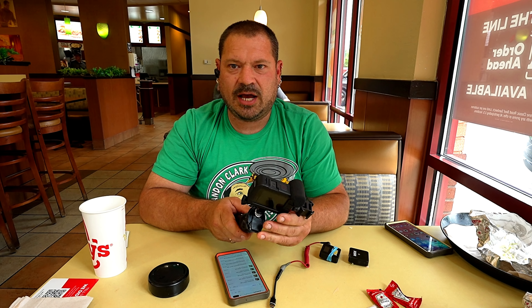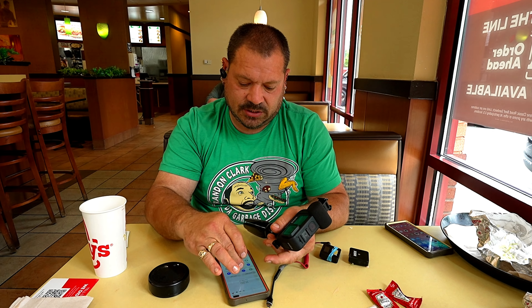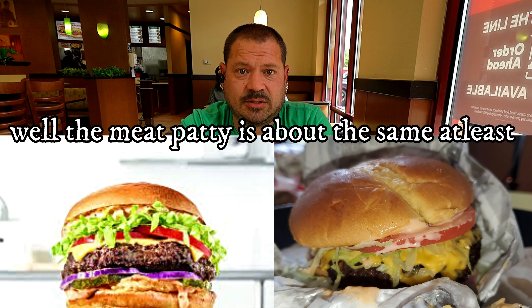I ate the new Wagyu burger in like 23 to 25 seconds. I had to do it two times — I bought two, one for a slower review. The TikTok video got messed up so I had to redo it. It did actually taste pretty good. It almost looked like the picture — a lot of times it doesn't look even half the size, but this one actually looks pretty much like it. It has a lot of fresh vegetables on it. The Thousand Island, though, I would change that up because it reminds me of eating a Big Mac, and having that sweetness on the Wagyu blend just doesn't work.